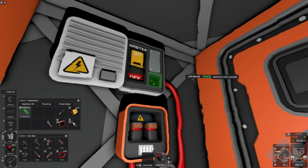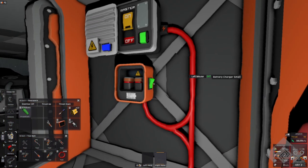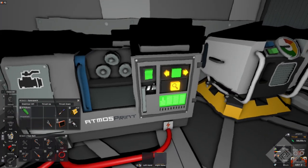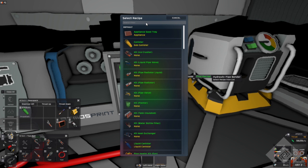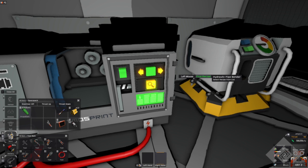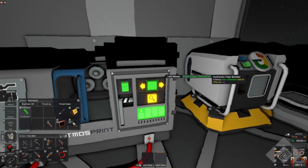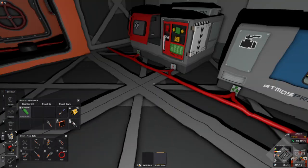And how much power do we have here? 80, that's fine. Oops. We will charge up those batteries. Turn that off. We'll get a... No, we're not going to do that. Yeah, we'll do that. We'll get a pollutant. Because this needs to take out pollutants.